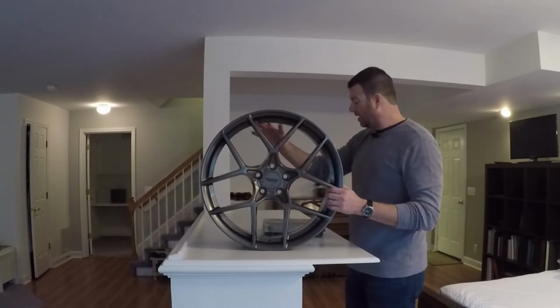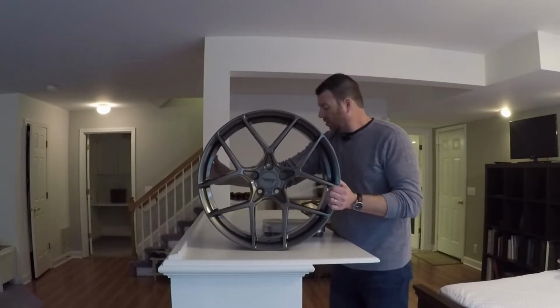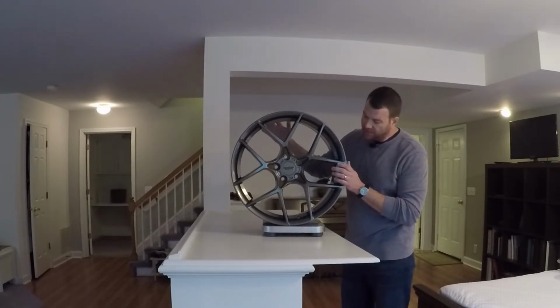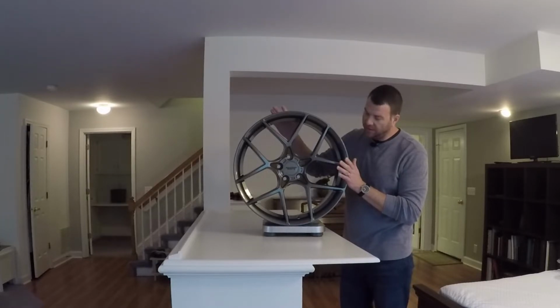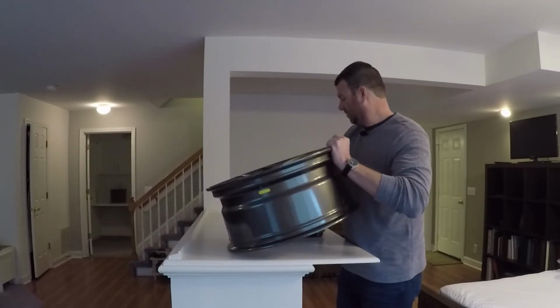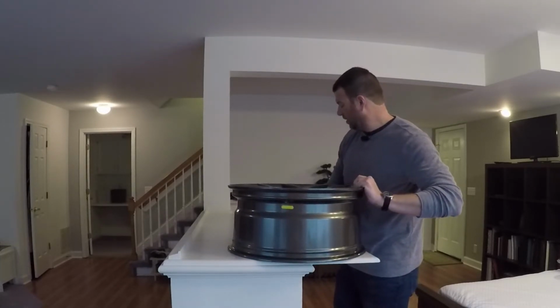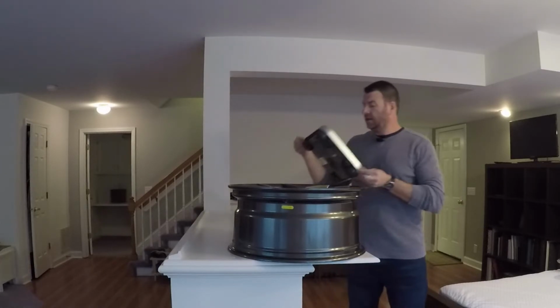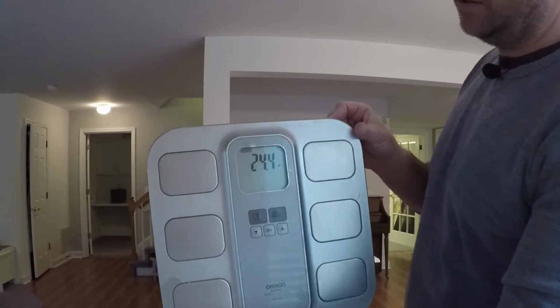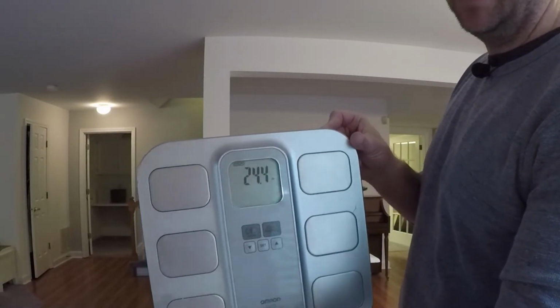So we're going to put these on the scale, let it zero out, get them on there nice and centered. I'm not going to put any pressure on it, I'm just holding it steady. Take this off and show you what we got here. And again, it's a bathroom scale, but it's usually pretty accurate. It says 24.4.